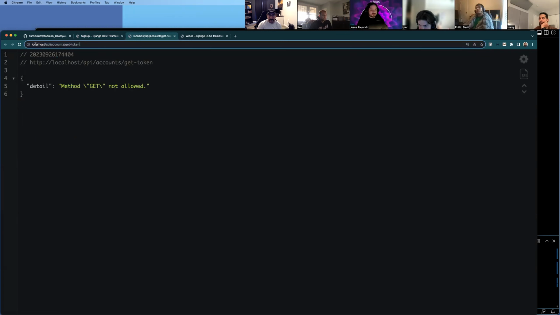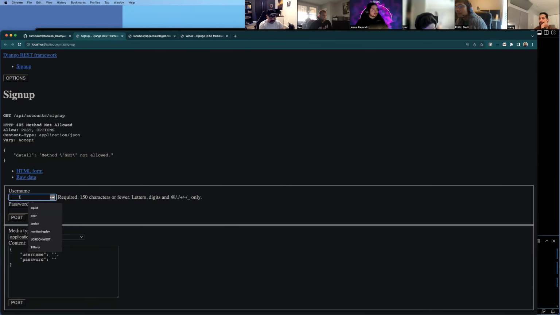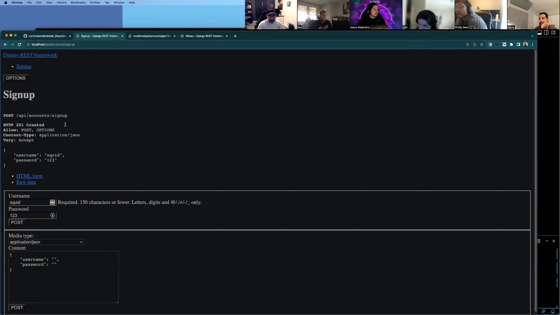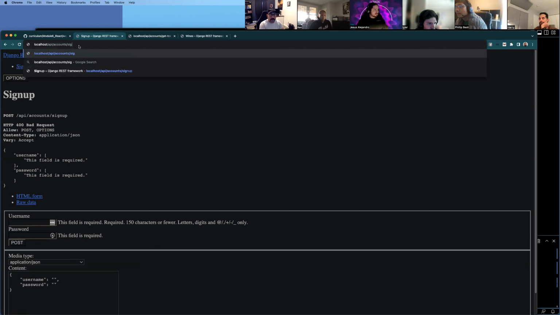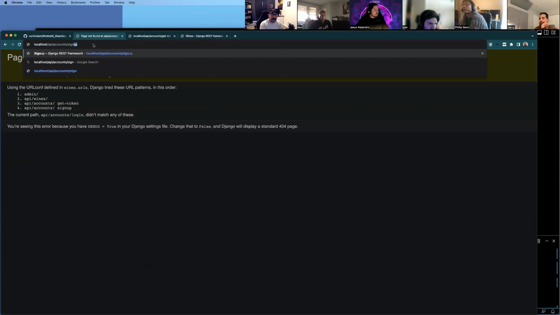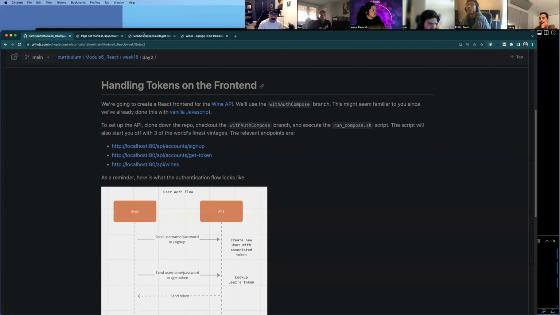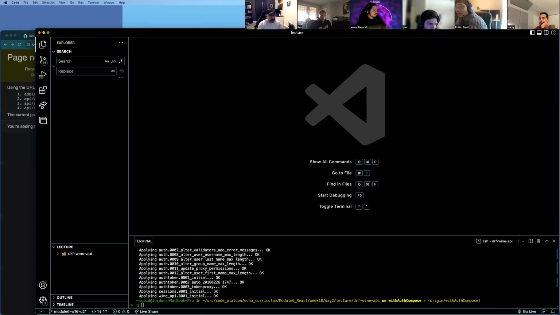Looking at the get token, that gives us a token. Django REST framework's going to do what it's always done and give us a token when we ask for it. And lastly, we're not going to be able to see all this. So maybe we should just log in, huh? Probably should have tested this ahead of time. Work for us, or is it sign in? No, I didn't test that. We're not going to mess with that, but we're going to pretty much do this on the front end side.